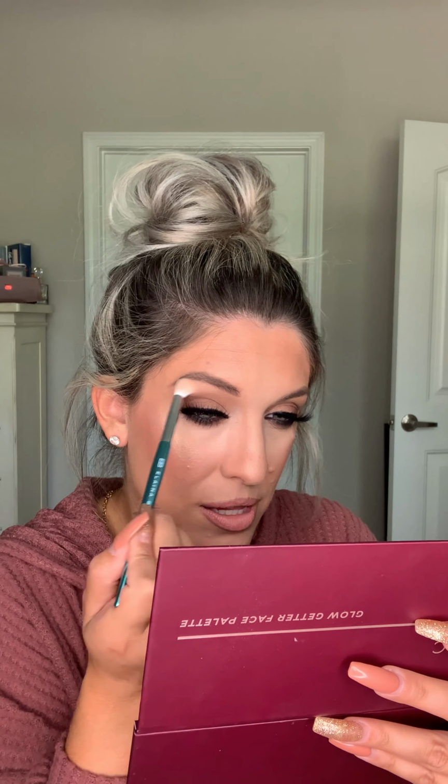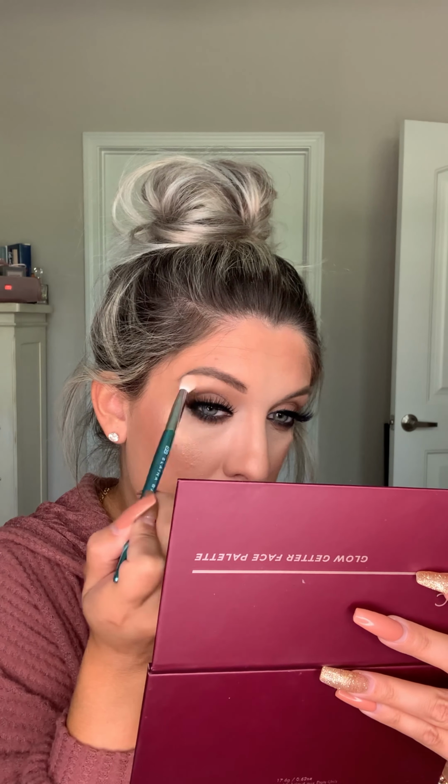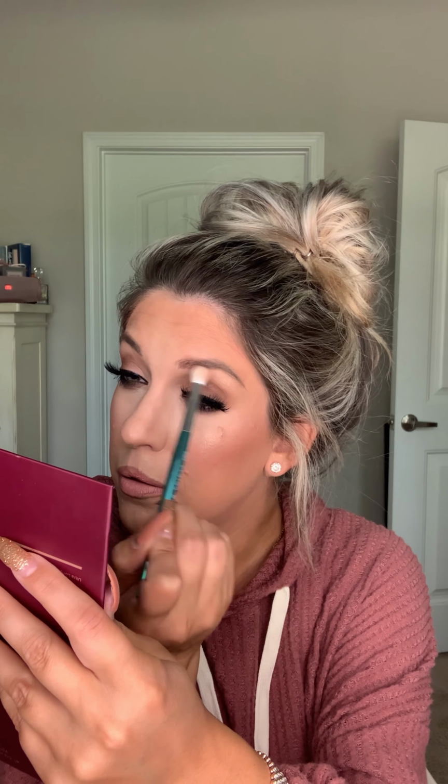Let's just grab some Brilliant, which is that like darker. I'm feeling it. It's honestly, if you're somebody that's not crazy into highlights, this would not be a bad place to start, because you're not going to get so much to where you feel like you're a glazed donut. But you could become a glazed donut if you want to become a glazed donut. So I'm actually going to take this brush and pop it on my brow bone too. This brush is a little big for this, but I'm making it work. Look at that. That is just, girl, killing it. Love that. Big, big fan.